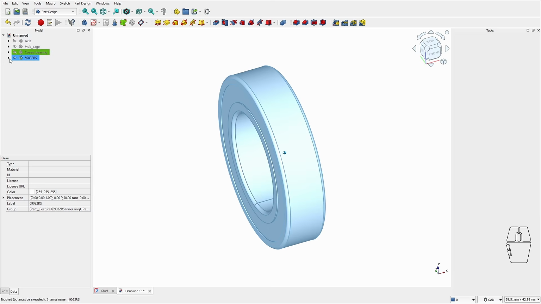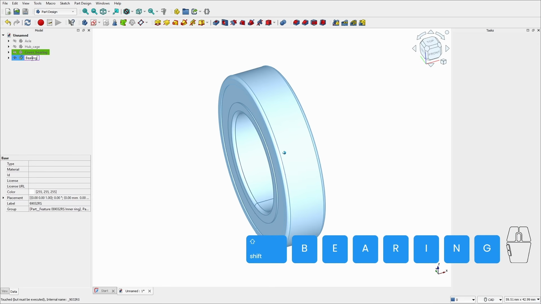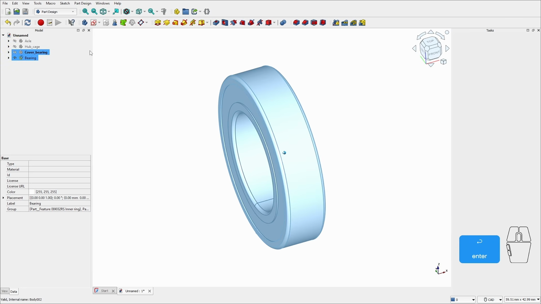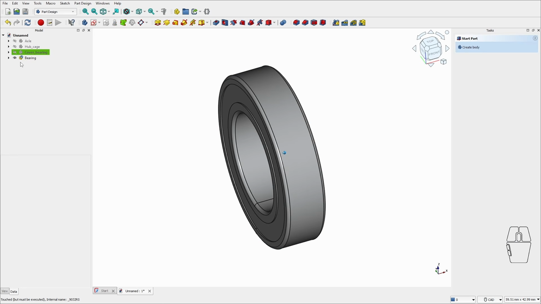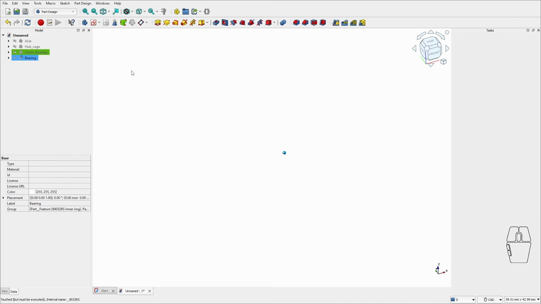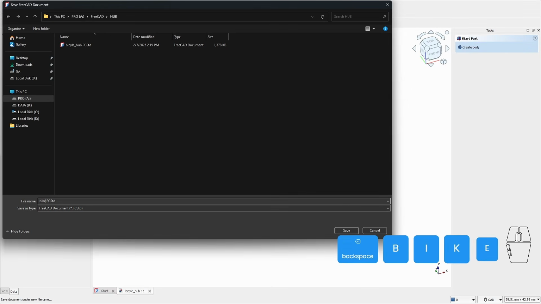You can check its hierarchy in the tree view to ensure everything is in order. For better clarity in our 3D model, we will rename the part to bearing using the F2 key. If you plan to use the file for production, I recommend keeping the original reference name. Oh, we've been working on the file for 30 minutes and still haven't saved it. It might be time to do so. So click on the disk icon in the top menu and save your file.